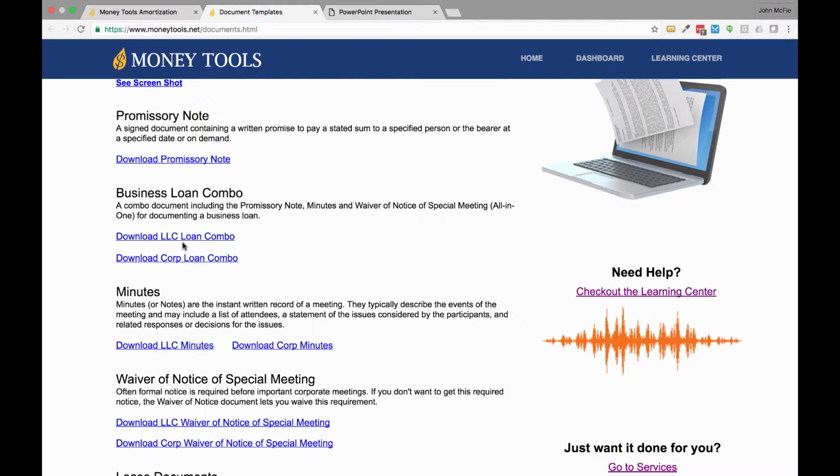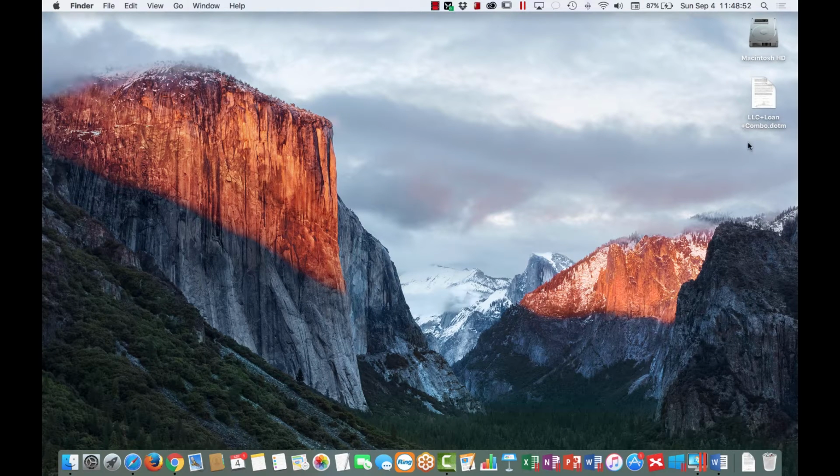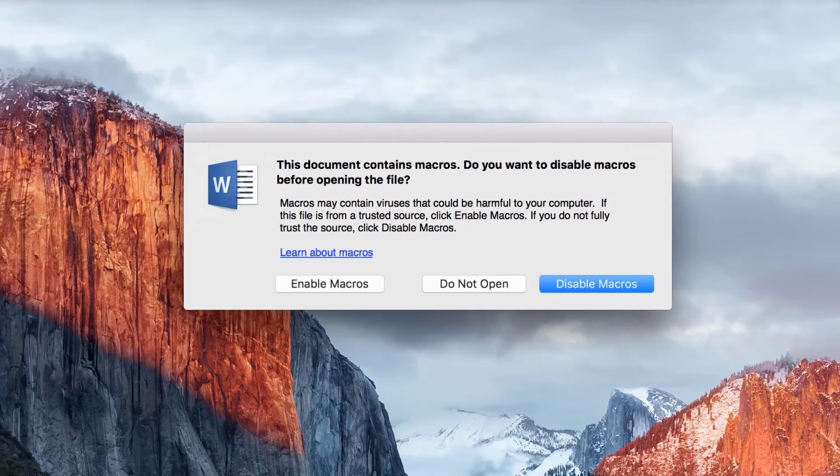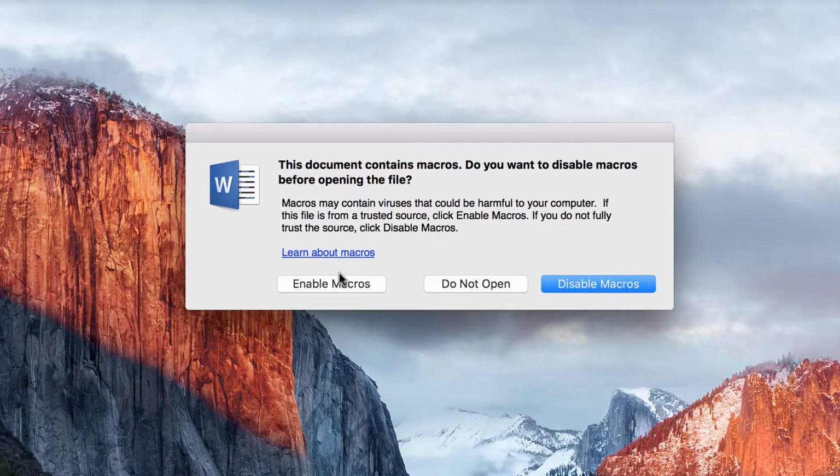Just a little bit different wording that you can start from. Once the template is downloaded, I go and find it either on my desktop or in Downloads and double click to open it. When you open the document, there will be a warning to enable macros or disable them. You'll want to enable them if you want to use the automated workflow. That's necessary in order for them to run.